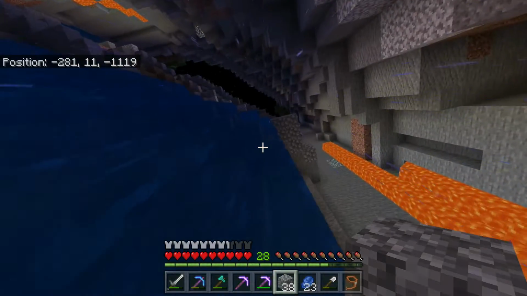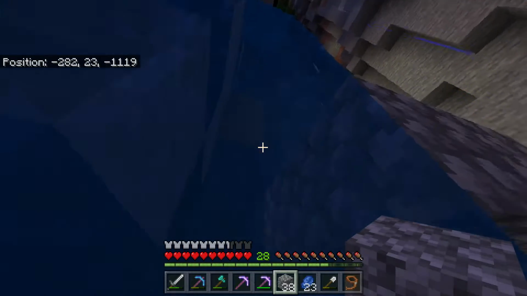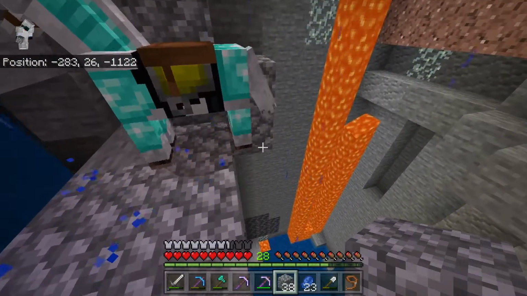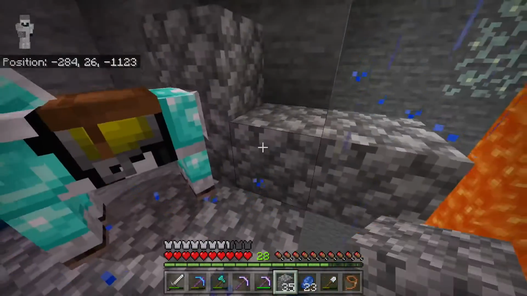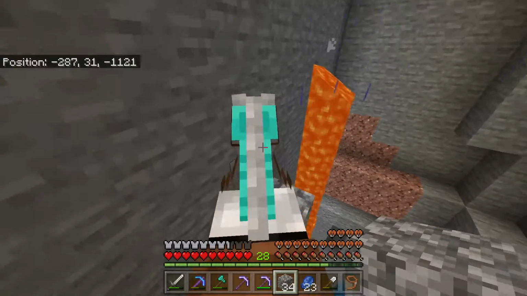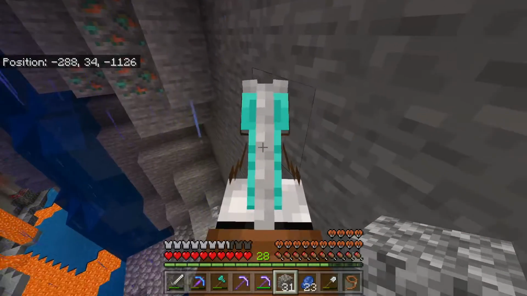Wow, what a jerk. I know how I'm gonna get this guy out of here, bro, but oh my gosh, this is gonna take a while. Okay, do not do anything dumb right now, horse. And when I say dumb, I mean like walk off the edge, because that would not be very cool. All right, let's get you up here. We're gonna have to make a makeshift bridge.